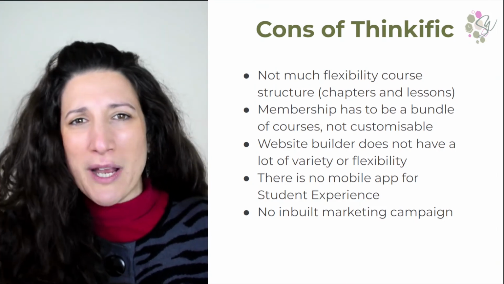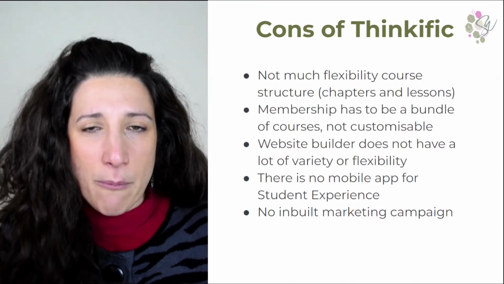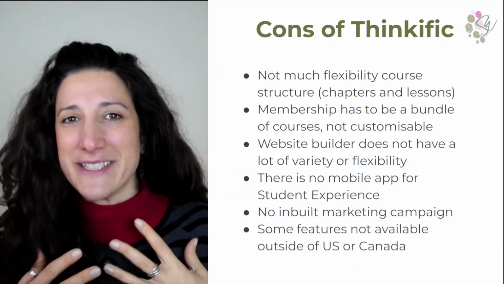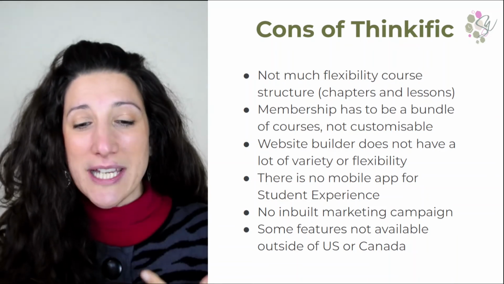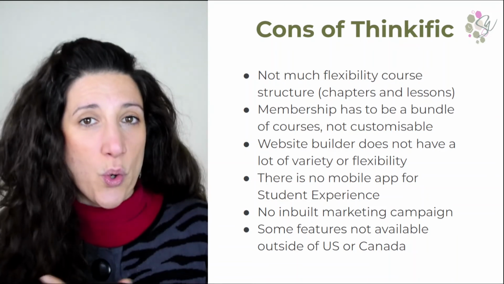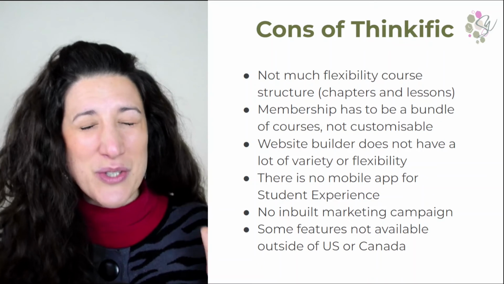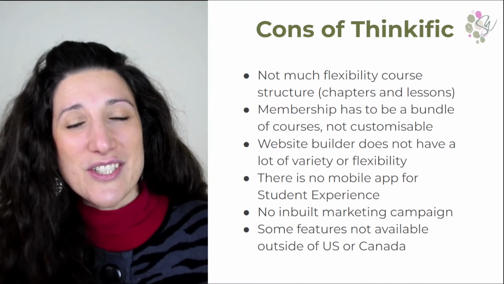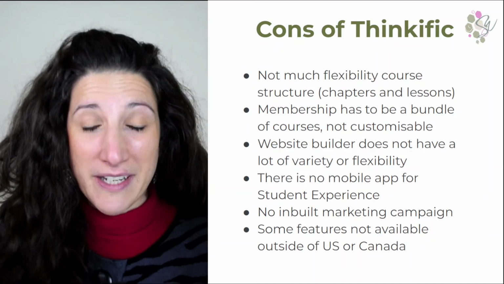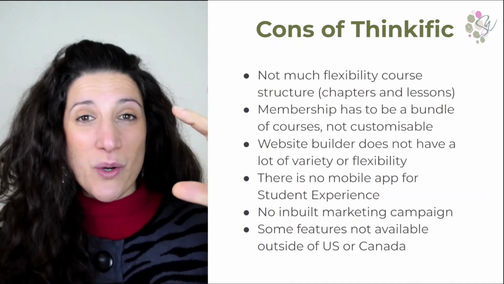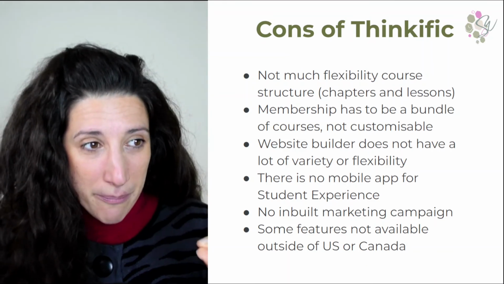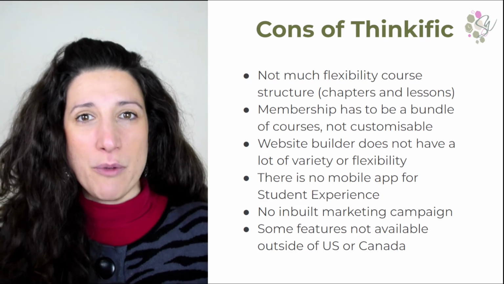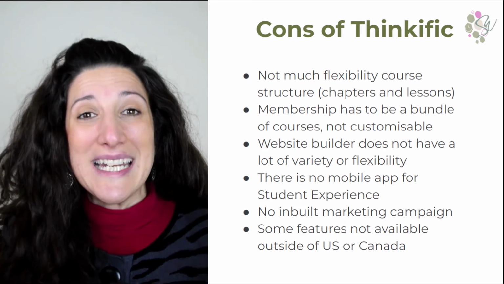If I want to move my course around, it doesn't mean that I have to then find somewhere for my marketing campaign as well. And finally, this is probably the biggest con for me: there are some features that are only available inside the US or Canada. These are features that are being tested and I do hope that they will be rolled out to the rest of the world, but I'm not based in the US or Canada. A feature that I really want is the bump feature, where you can offer a course and then underneath that, there are little checkboxes so someone can buy an ebook from you, or something else in addition to the course, which is what I really like.